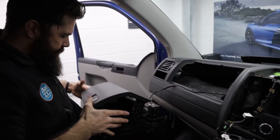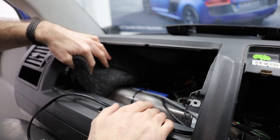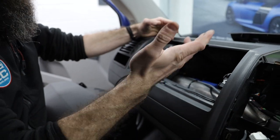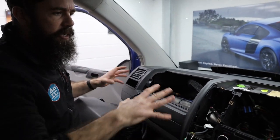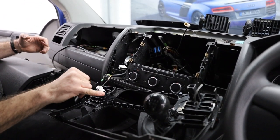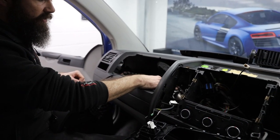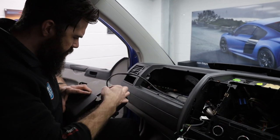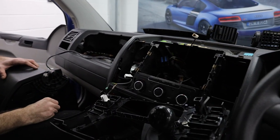Already, if I just sit this on my lap — you can now see, look at all this access we've got to everything. We've got a whole Parrot unit fitted in here. If you're fitting anything — anything you're running through — you now have no excuse for just draping cables across, because it takes five minutes to get all this side open. Dead easy, nothing to be scared of. There's no real fragile little clips to break anything — you just go carefully at it. Now you've got plenty of places to fix your cables, run them through, be careful of any sharp edges. It just makes your life a lot easier.